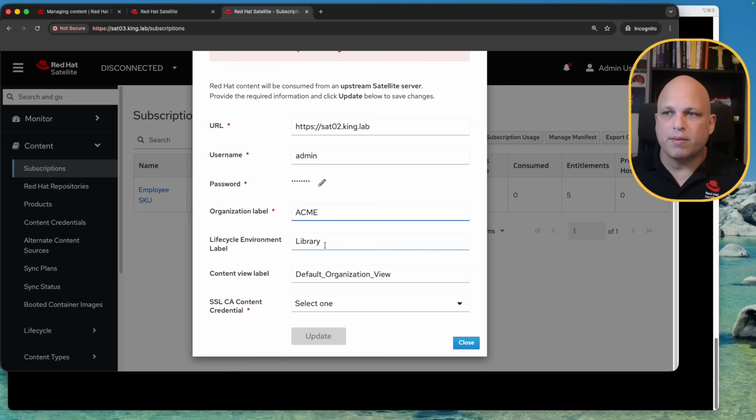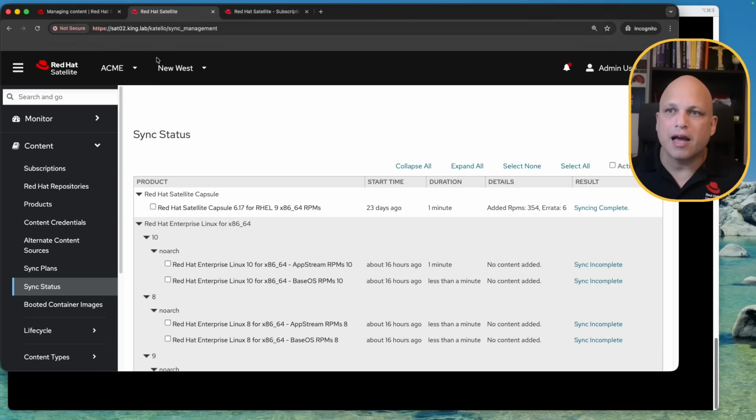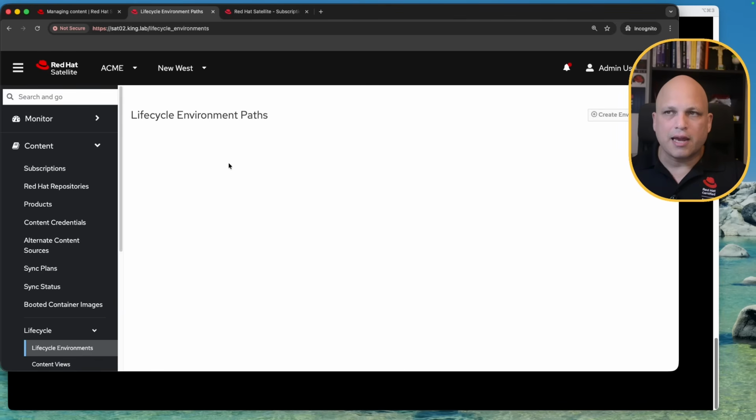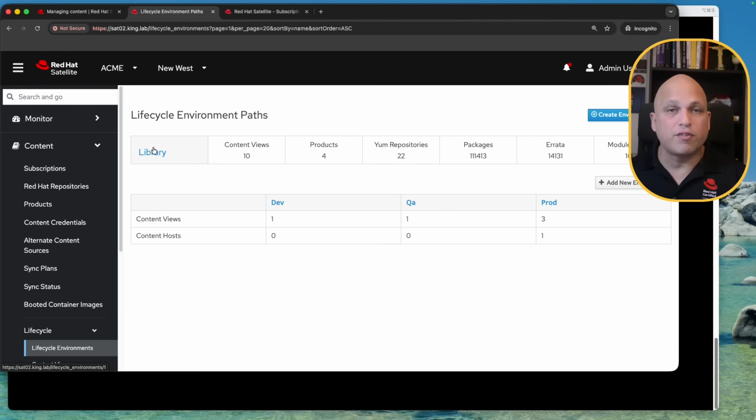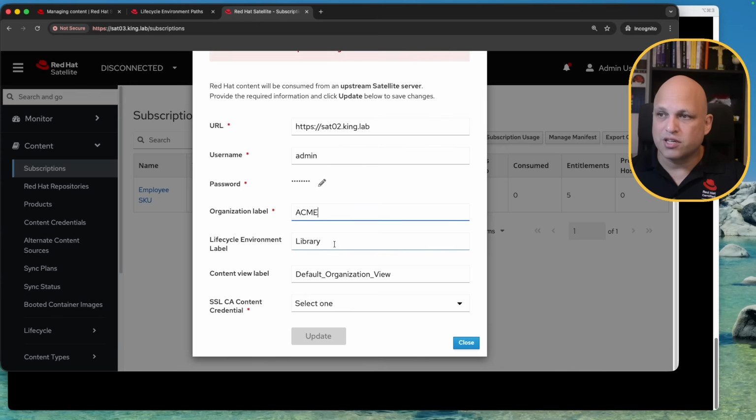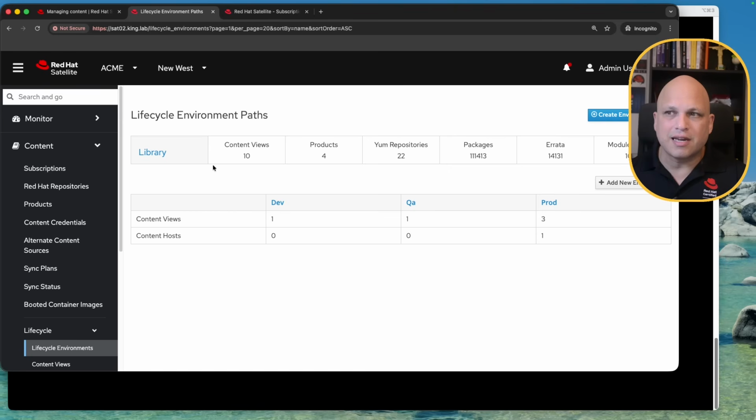The lifecycle environment is library. Yes, I can be using different lifecycle environments. So basically we can click on content on the left menu, lifecycle environment. But again, keep in mind that I would like to pick everything from library. So I will just keep library as is. Content view. Yes, I can request content from one specific content view. This is not the case. I'm using this satellite just to connect to the internet, sync all the content that I need, and I don't care about lifecycle environments and content views.